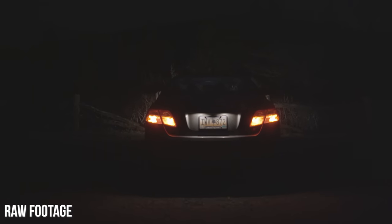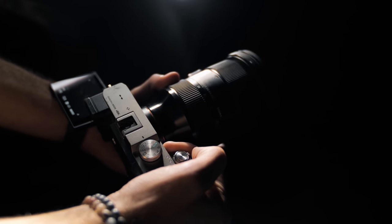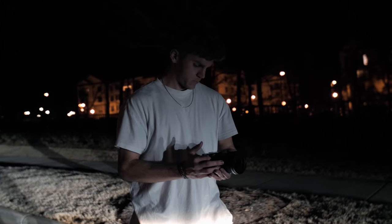The final natural transition is one I call blackout. To do this, you need to be shooting at night or in a dark place where if the light source went off it would be pitch black. A light is on and the camera is moving in a certain direction — that light cuts off, going to pitch black, then a light source comes back on in a different shot, but the camera is still moving in the same direction at the same speed. You can use this to cut between completely different locations, or just change focal length on the same subject. If you get the movements right in camera, there's nothing else to do in post to make it look like a transition.